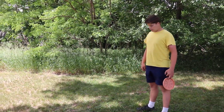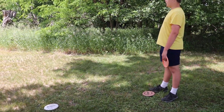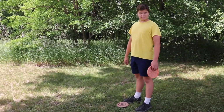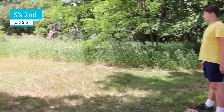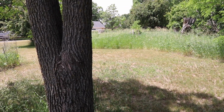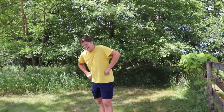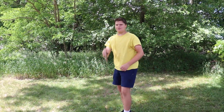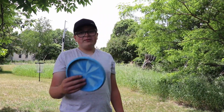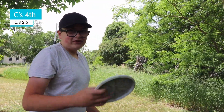Well, I am technically further, despite being 2 shots behind. My strategy for this is try to get past the grass. I don't even know if that's happening, but we'll see. My current strategy is hope. Okay, you'll be throwing from on top of the pontoon boat. Okay, go. So Sebastian just threw his second shot on the pontoon. I'm here throwing my 4th shot because I couldn't get through the fence. So here's my 4th shot.